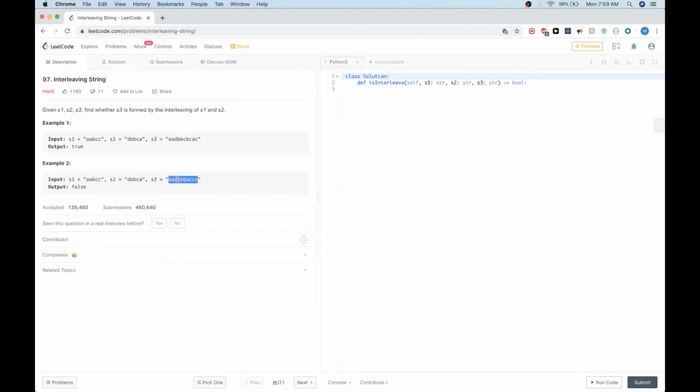For this string here, let's first check the length. So we have 5 characters here, and then another 5, so 10. And so here we have 2, 5, 2. So the length is good. The number of C characters is good. The number of B characters is good also. And then D, and then A.